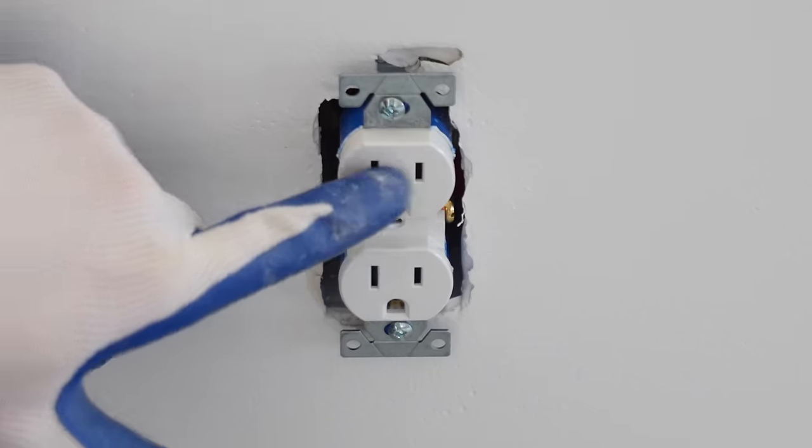I'm now going to take the pin we removed and place it through the down rod. Once that's through, we take the pin that came out of it originally, and we're going to place that right back in there. And then we're going to tighten up these two screws here to secure the rod. Now I'm going to slide that down over all of that. Now we're ready to strip these wires here.